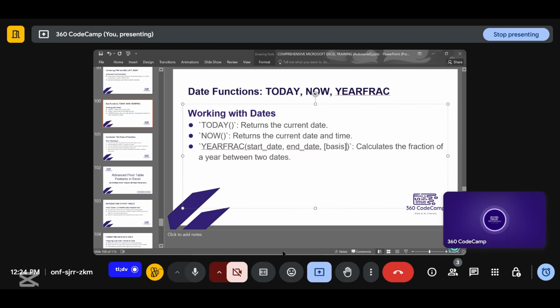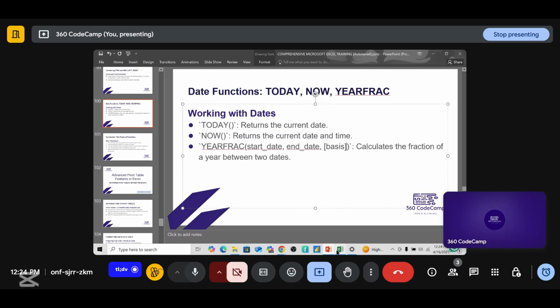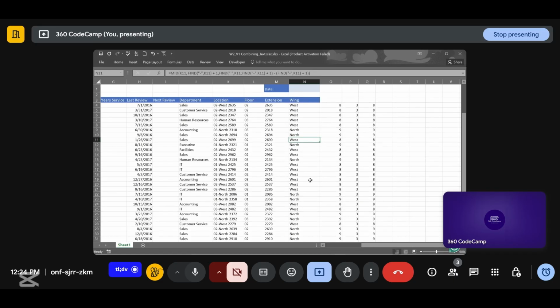So in our employee data, let's see how we can use these functions. We can use TODAY to easily get the current date, NOW for the current date and time, and YEARFRAC to calculate years of service for each employee, based on their start date.